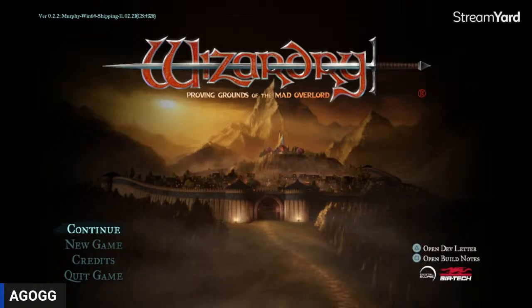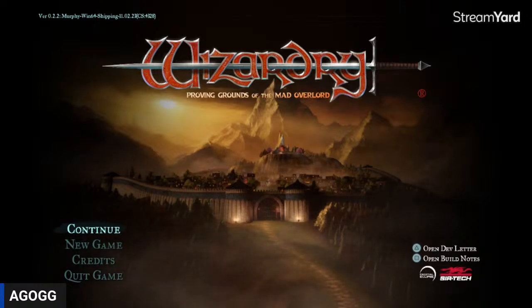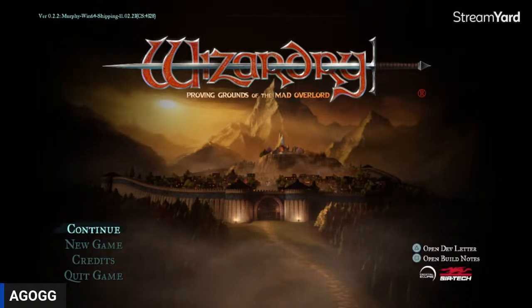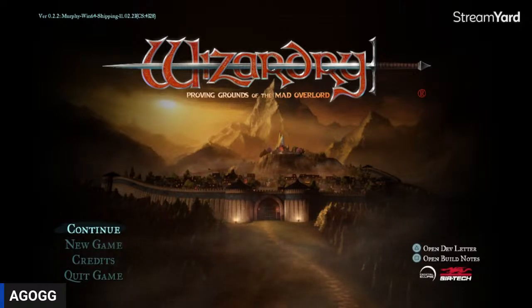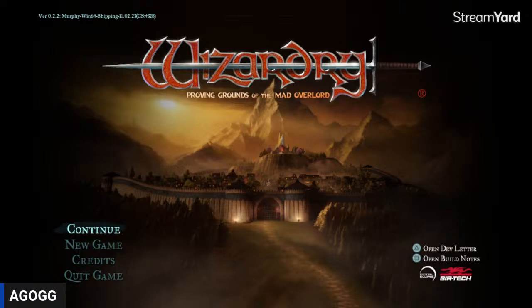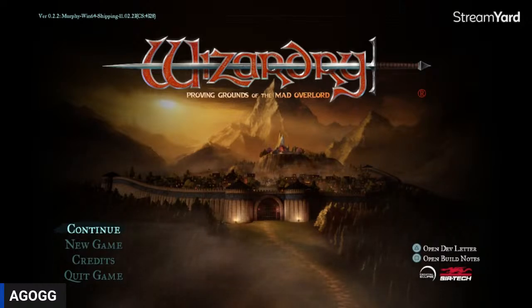A couple weeks ago, I found out that this existed. Wizardry: Proving Grounds of the Mad Overlord, the Sir-Tech classic, being facelifted, revamped, remade, rebooted, however you want to say it, right on the bones of the Apple II port by Digital Eclipse. It's in early access on Steam, and my wife pointed it out to me. The missus, you may remember Wifey Gaming a few times on the channel if you've been around for a while. She was insistent I check this out and instantly fell in love with the project as soon as I saw it. So this became an early holiday present for me, and now I'm going to share it with y'all.